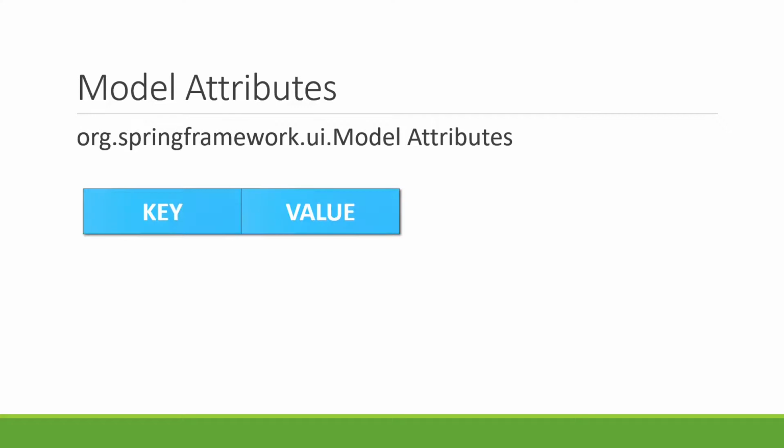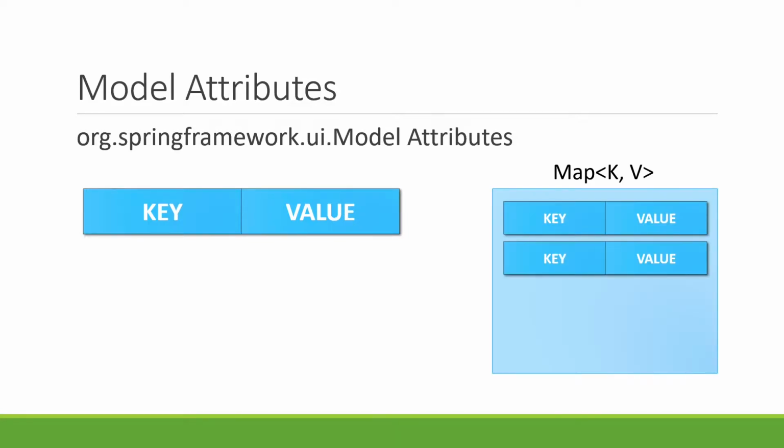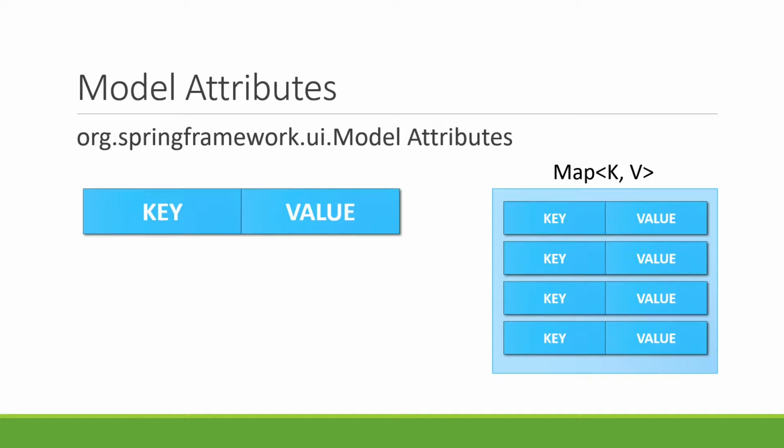So what is a model attribute? The org.springframework.ui.Model is a class whose instances are used to store attributes as key value pairs. It's actually a type of map. Recall from Java 2 that a map is a collection of key value pairs. The key value pairs you store in the model are accessible in a single request-response cycle. Attributes can be objects or they can be primitive data. The attribute's key is a string value that must be unique. In other words, it must be different from all of the other attribute keys that are currently stored in the model. And the value can be any primitive value or any kind of object.